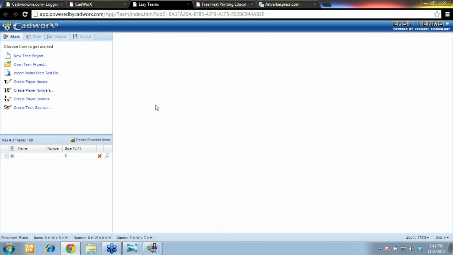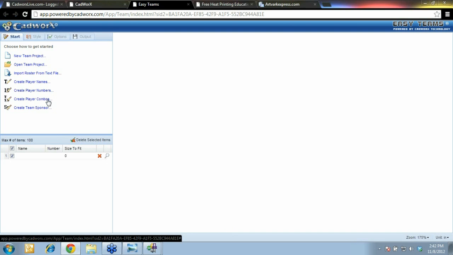And the screen is much the same, with a lot of the same functionality with the effects stack, but it all starts at the beginning where you can create player names if you only want the names and maybe you ordered the pre-cut numbers from Stahls. You can create player numbers if you just want to cut numbers for jerseys. Maybe it's for practice jerseys or reversibles.